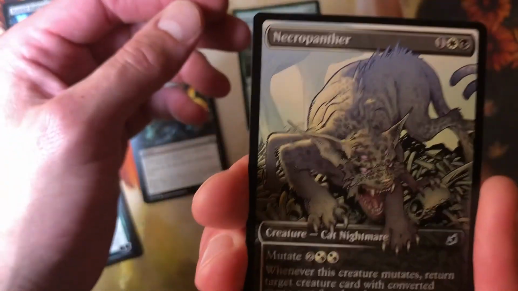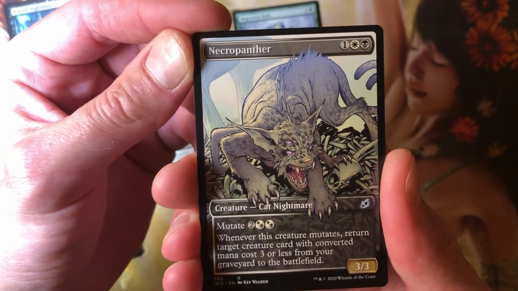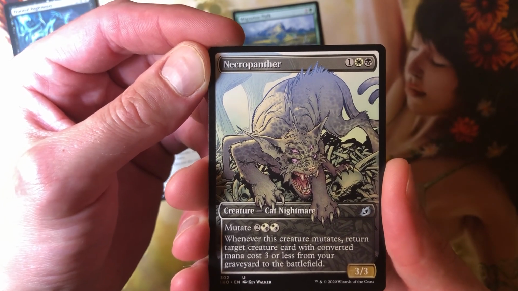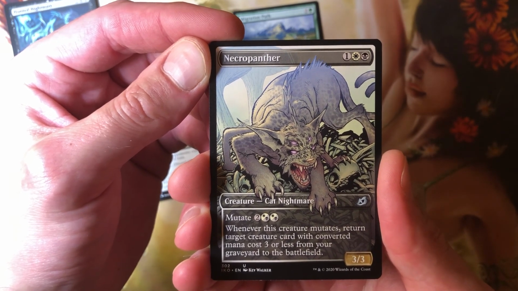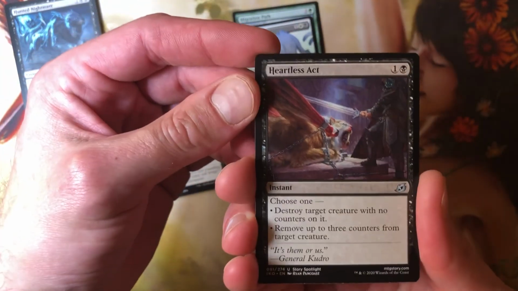Not great. Cute art. I mean, I say cute. Interesting art. That is the furthest thing from cute. It's a black mutate, so I'll read it. 3 mana for a 3/3 with mutate 4. Whenever this creature mutates, return target creature card with converted mana cost 3 or less from your graveyard to the battlefield. That's good. It goes to the battlefield. I'd be very happy with that.